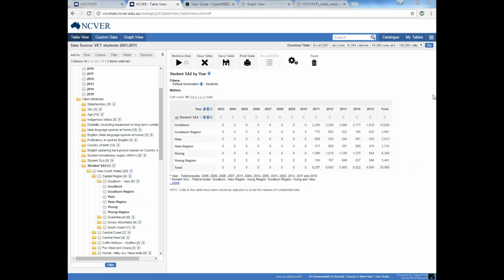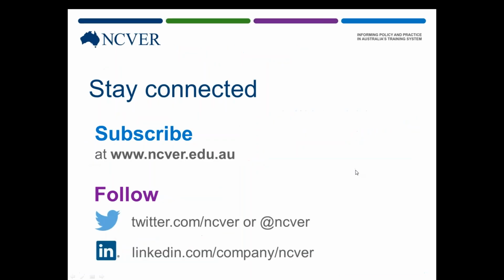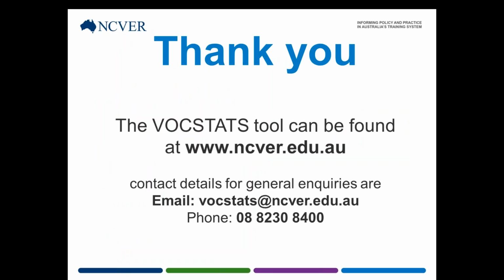We don't actually have many that have come through, but I would encourage people, when you do register, if you're not registered, or use some of the tips and tricks that you've learnt today. And if you have any questions, we're only too happy to send an email to this website that you've just clicked off, going back one. So the VOCSTATS at ncver.edu.au. That's monitored by a number of people, so hopefully someone should get back to you in the next 1 or 2 business days.